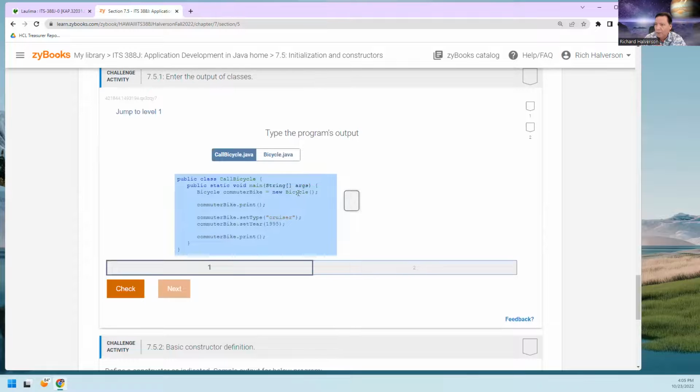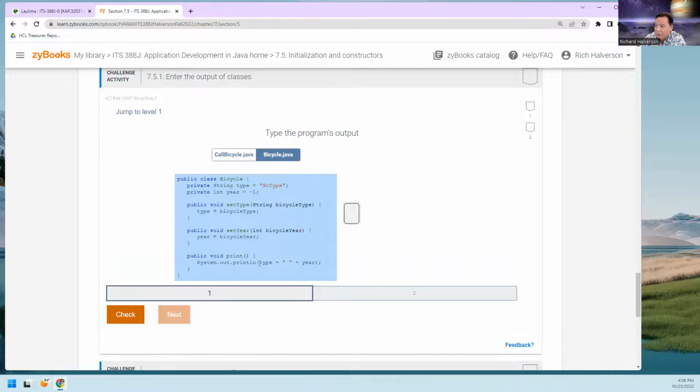So we're going to create a new instance of a bicycle called commuter bike, and we're going to print whatever the print method says, and it's going to be no type space -1 enter, because it's print line.